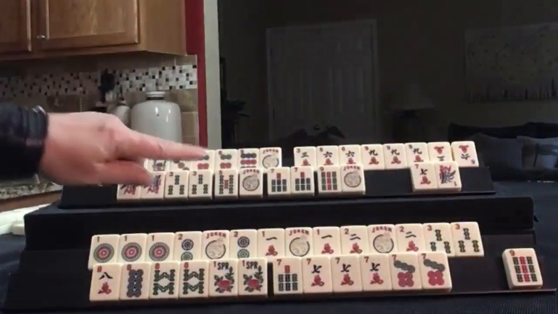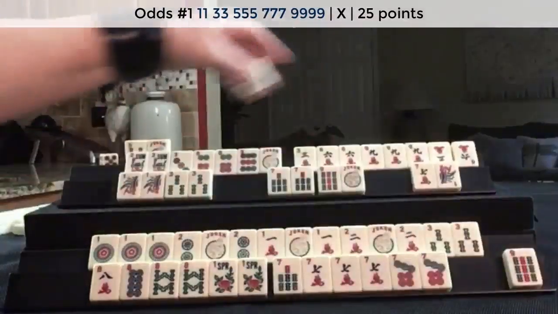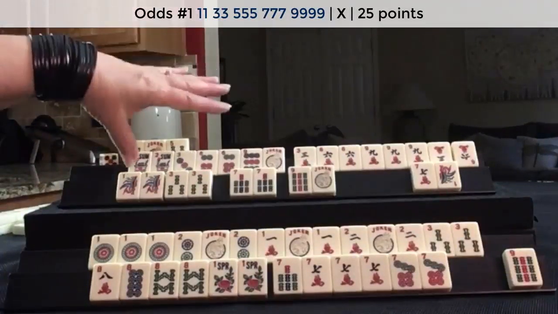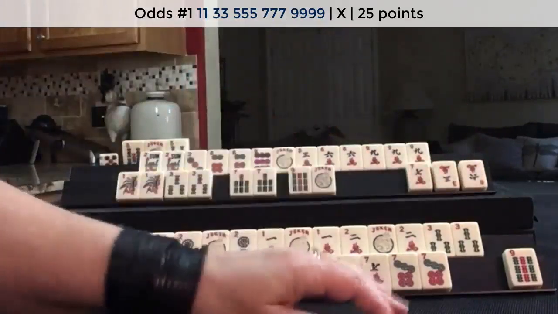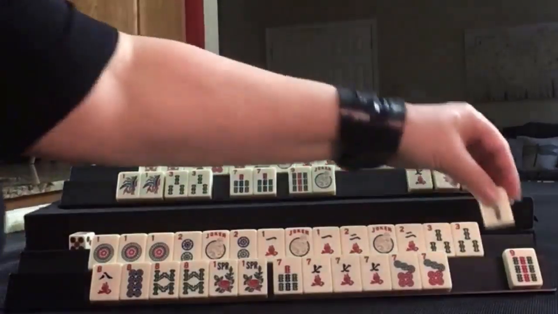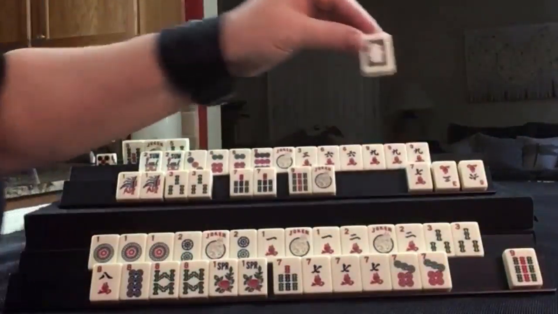Five bam. This player can pung. So let's pung. Five bam. Pair, pair, pung, pung, kong. They're close to double mahjong. No, we have to get rid of those. Let's discard one bam. Two bam. White.